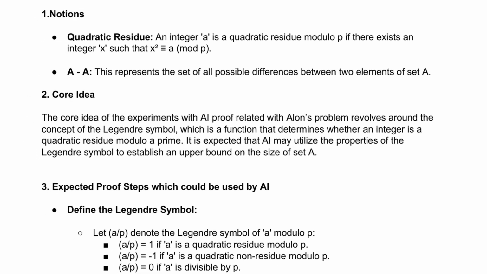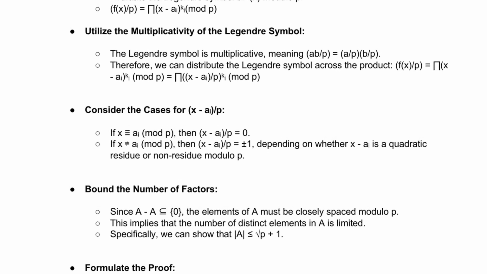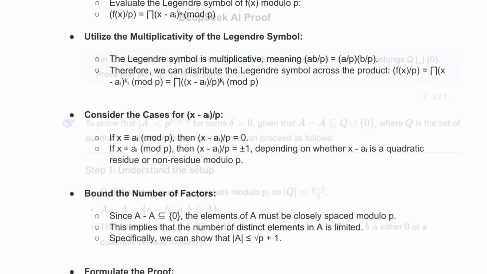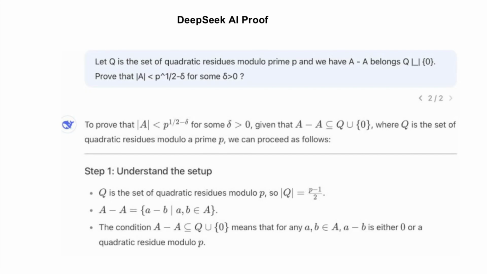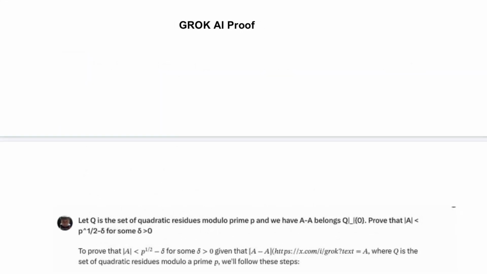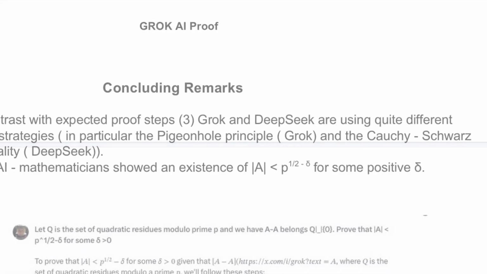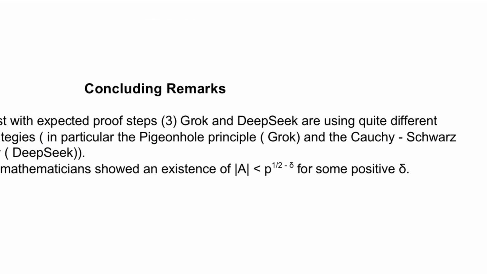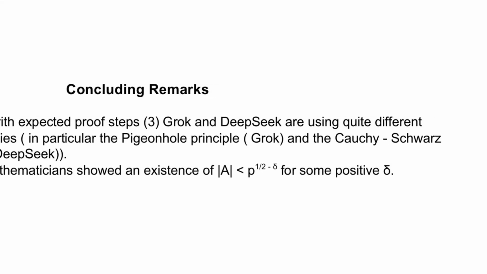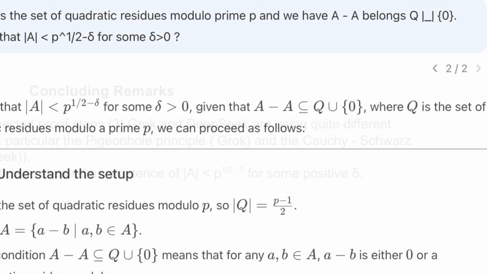Okay, I think I'm ready to meet these AI brainiacs. Who are these mathematical masterminds? Meet Grok and DeepSeek. These are our AI mathematicians attempting to prove Alon's problem. Grok and DeepSeek. Pretty cool names, right? Definitely. And what did they do? Well, the remarkable thing is that they didn't follow the typical well-trodden paths that a human mathematician might take. Really? Yeah, they went off-road and the results are truly fascinating.